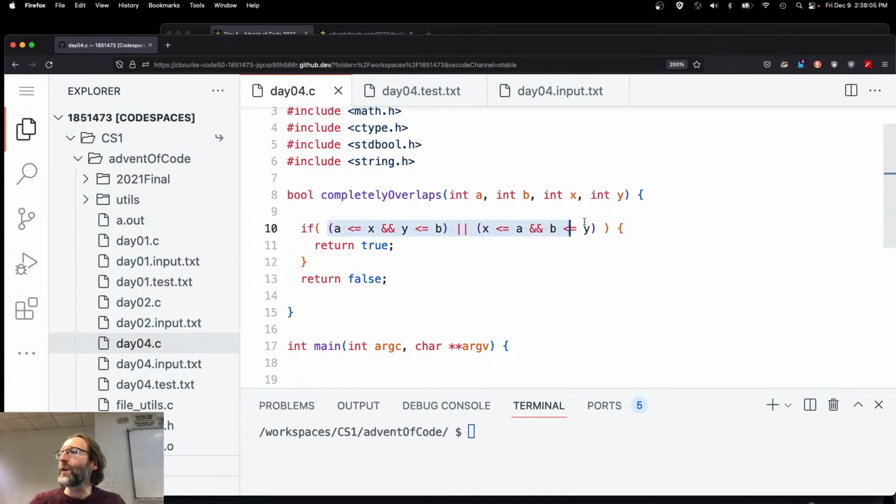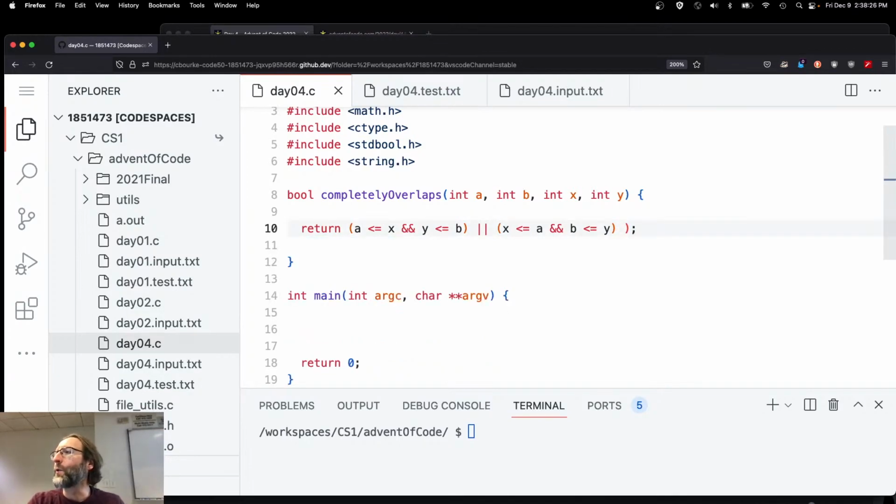If this entire expression is true, what do you return? True. If the entire expression is false, what do you end up returning? False. So if true, return true. If false, return false. Why don't you just return that thing? In other words, return this thing. Got it down to 1.